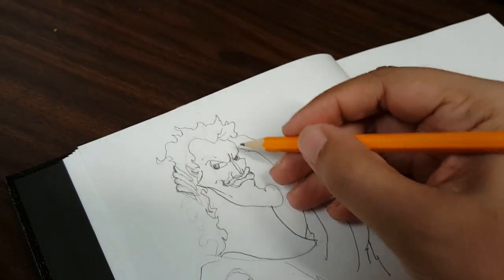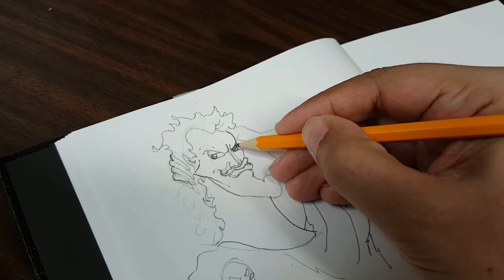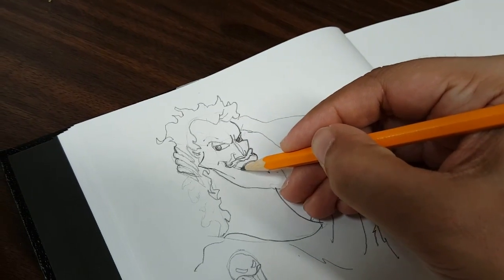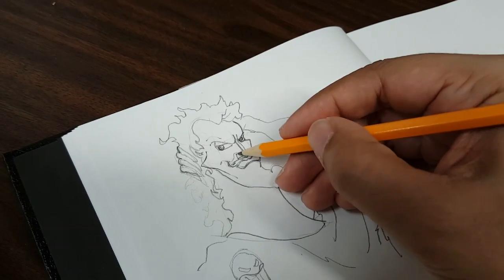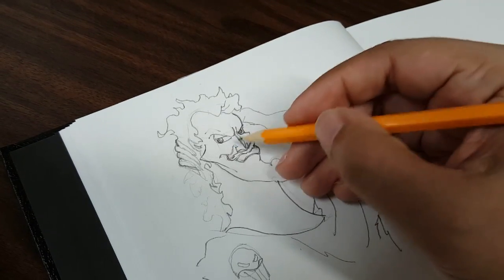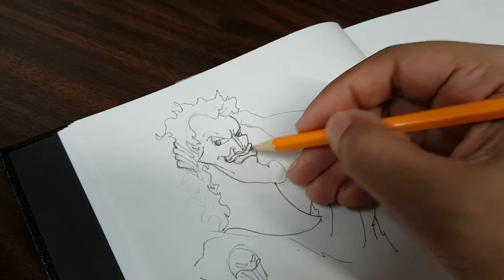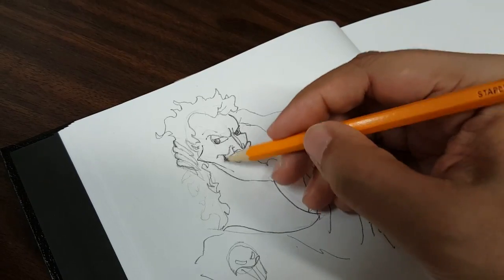I did a pre-sketch like I always do to save you some time. Start with the circle and go into the character itself. His design had a lot of curves and a lot of sharp edges, and the facial expressions were so alive to me — animated of course, but he's so cool. I liked him a lot and I hope you enjoy it. He has big lips of course.